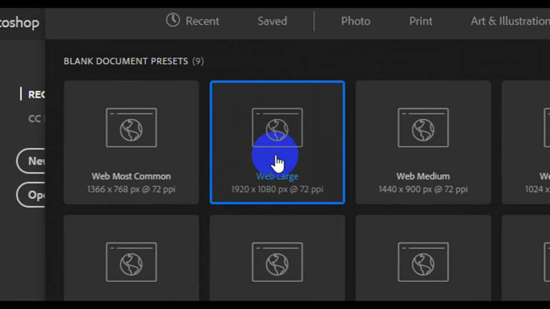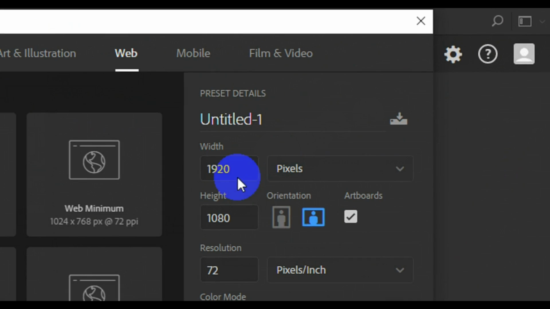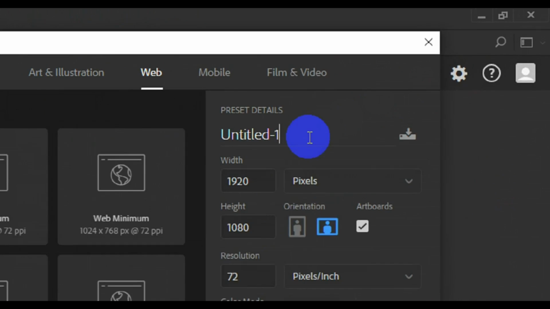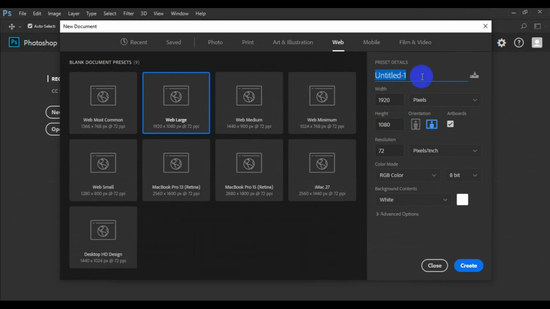Then if we select this, we're going to have the layout setting, which is 1920 by 1080 pixels. Then we just have to come here and name the title of our design, right?